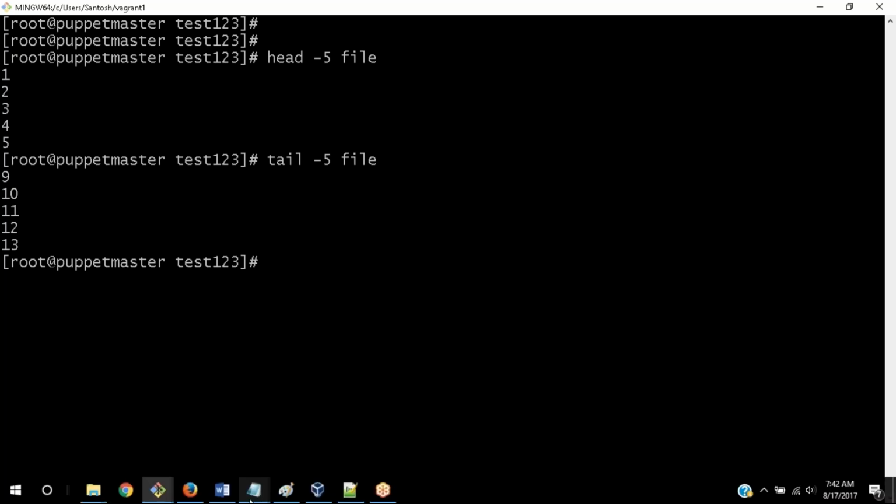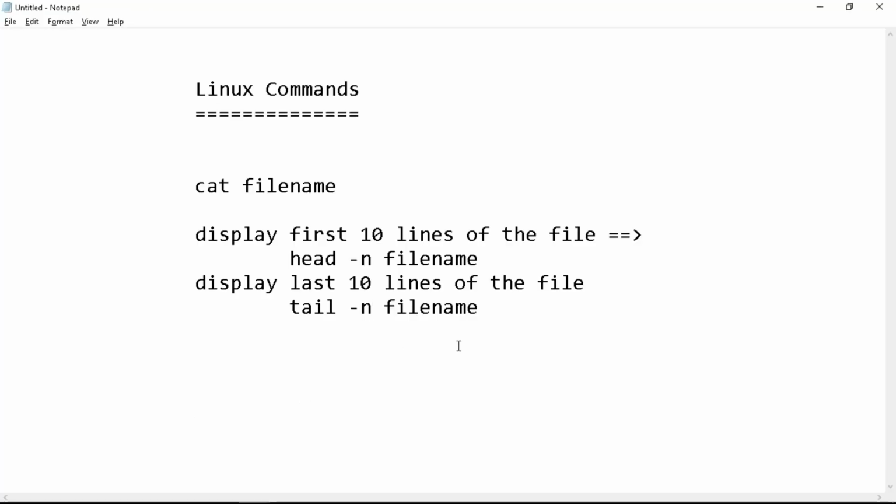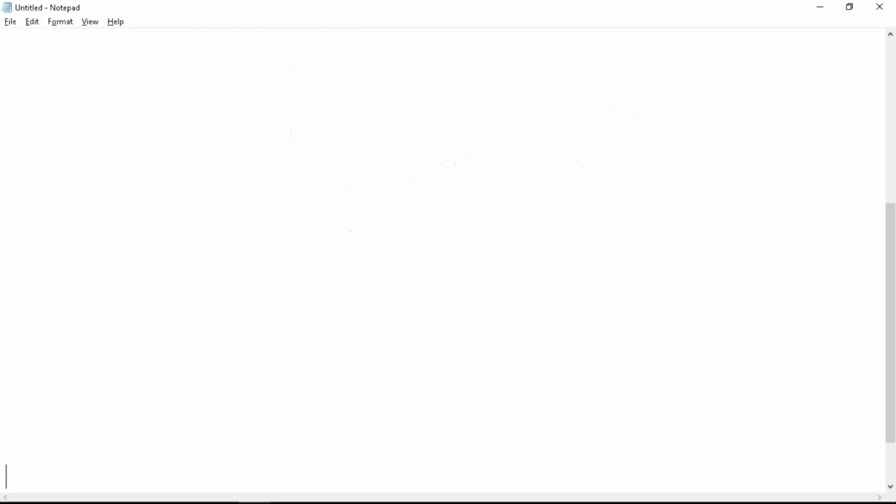Okay, so let us say the requirement is like this. I have a file that has 100 lines. Like this, there are 100 lines in the file.